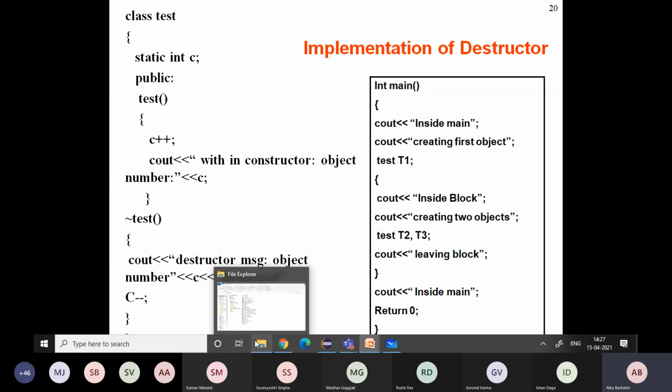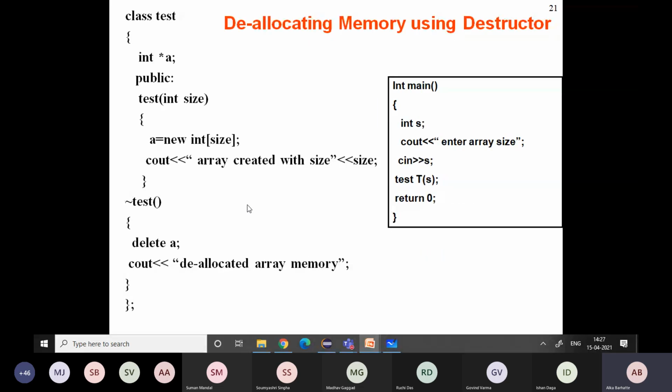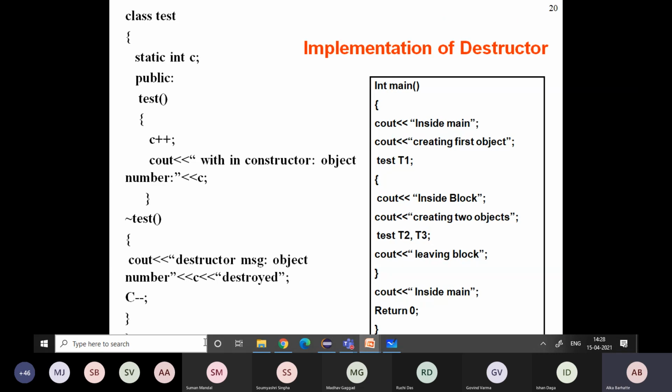So it destroys your objects in the reverse order in which they were created. If the first one is created first, it gets deleted last. You can check all these programs on your online compiler to see how the destructor gets called.